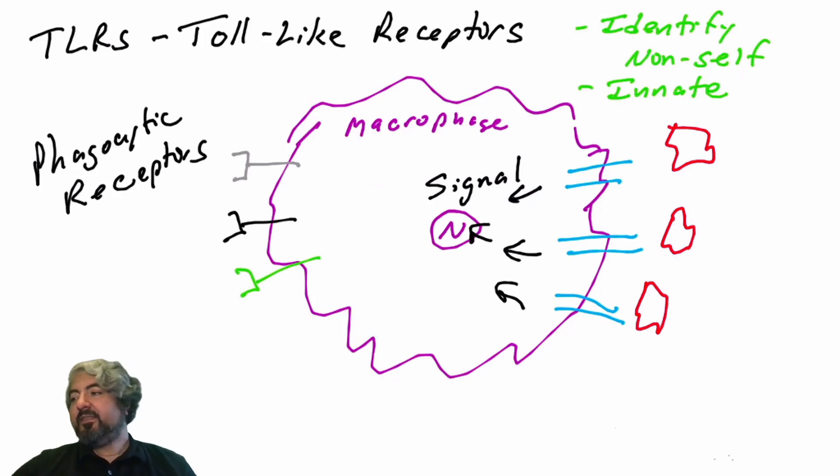These cells will actually turn on certain genes. I've drawn some mRNA there—there's transcription, and some protein little dots—there's translation. So the function of these receptors is to signal to the cell to have some sort of response. This response here that we're going to talk about is focused on producing a type of protein known as a cytokine.